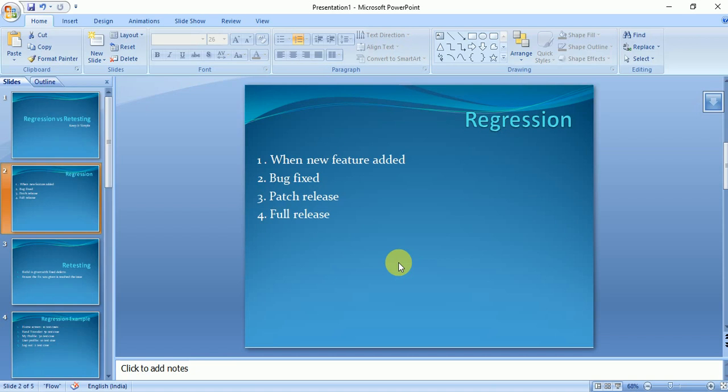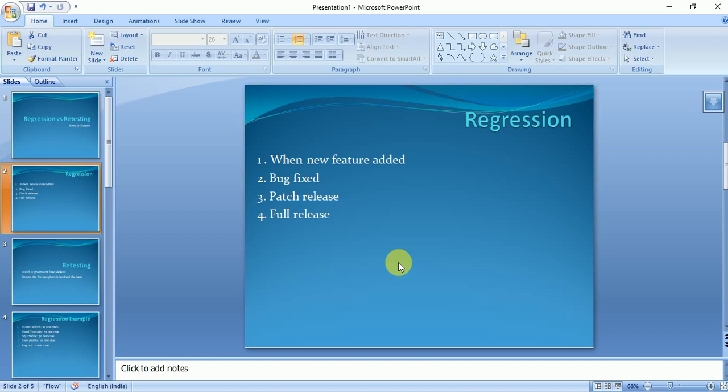Where all regression is required. The second point is bug fixes. That means you're testing a build. Say for example it's release 1, build version 1.0. You are testing some functionality, and you have found one issue with some requirement deviation, or some functionality is not working.